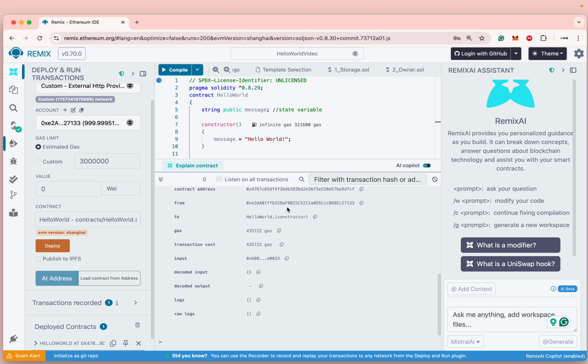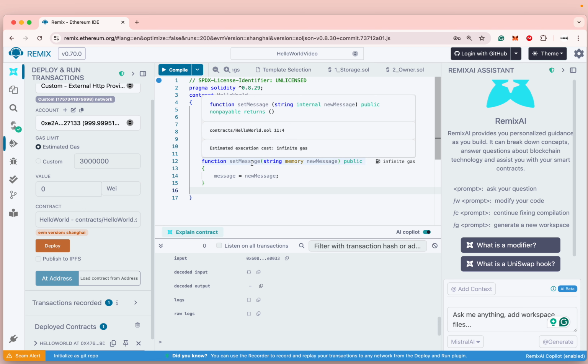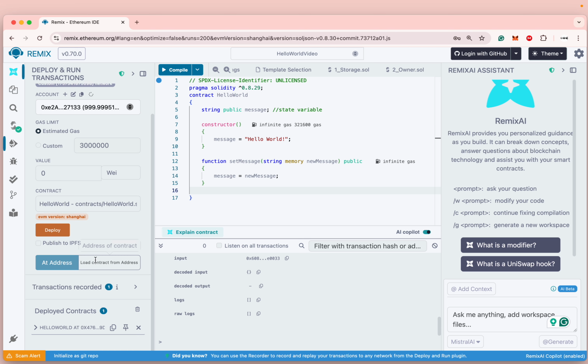Later on, if it's any kind of write function, then in that case, a new block is going to be created. If it is only a read function, in that case, what is going to happen? That time it's just going to be a function call. So basically something like set message, where it's a setter kind of a function, that time it's going to cost you gas and it will be adding a new block. Whereas if it's something called as a getter function, we are just going to make a function call.